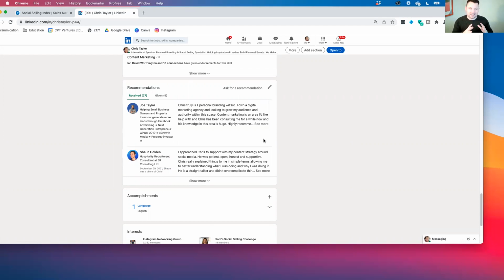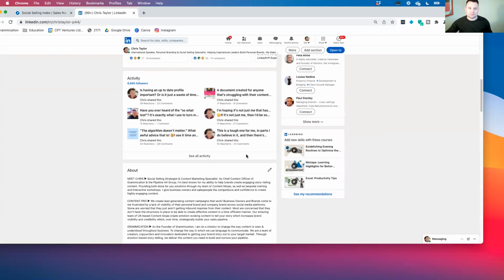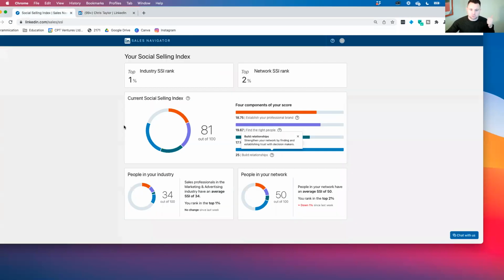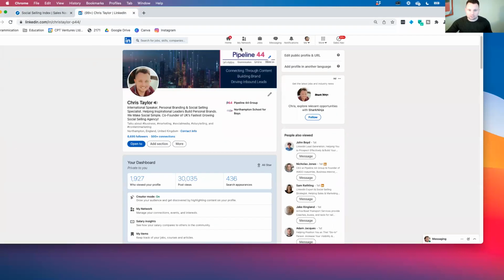There are actually 16 elements to your LinkedIn profile, and we have in-depth trainings on all of these. However, this is the stuff that I believe you should immediately focus on if you want to start getting better results. Now, to recap, use the social selling index to monitor your progress. Use your background photo as real estate, showcase what it is that you do so you don't need to actually go out there and sell yourself. The business will come to you.